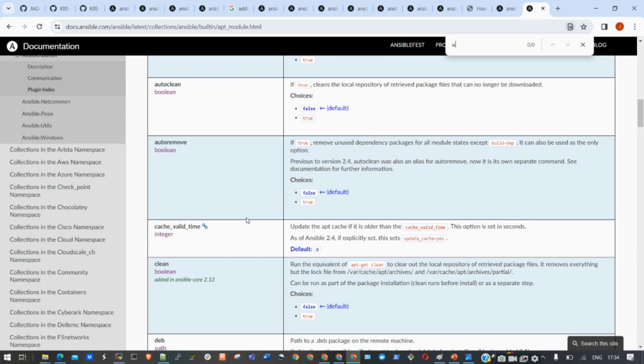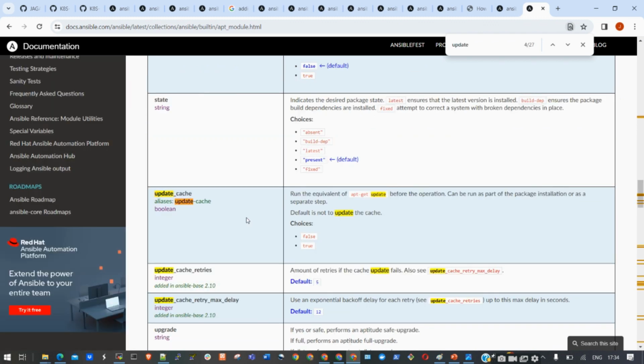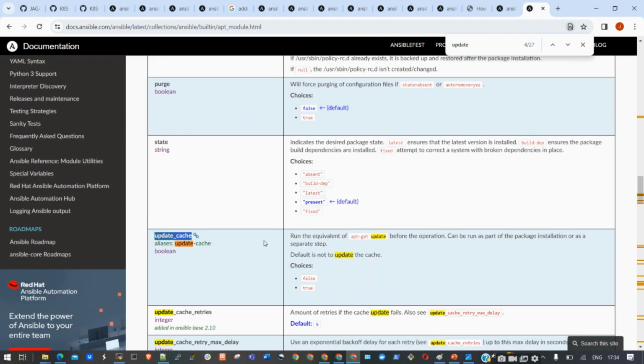Okay, so Control F, update. See, update_cache. What is the value, why do we need it here? If you see, it is needed to run the equivalent of apt-get update.